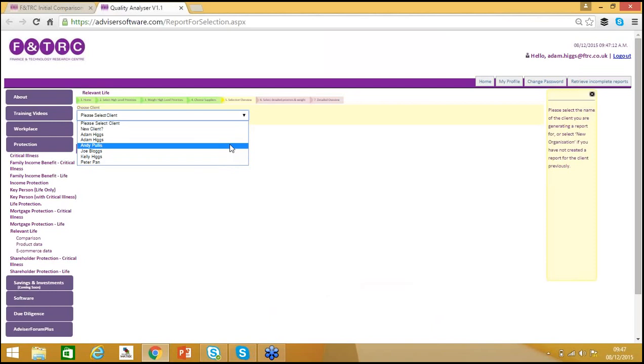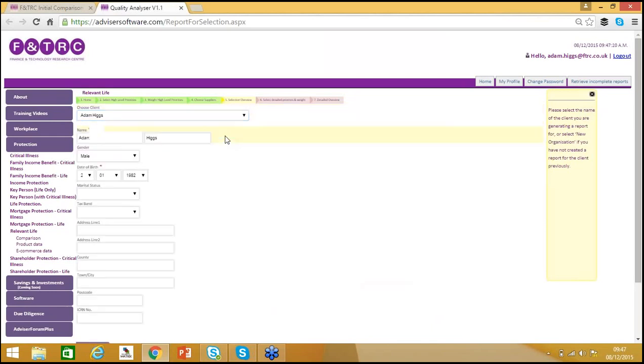As you go through the tool and use it a bit more, clients that you add in will be saved and will appear in that drop-down list, so you can reselect them and get that pre-populated. The only things that are mandatory are the name and date of birth, and the date of birth is only mandatory because there are certain sections you can select which are based on age bands, so underwriting limits, for example.